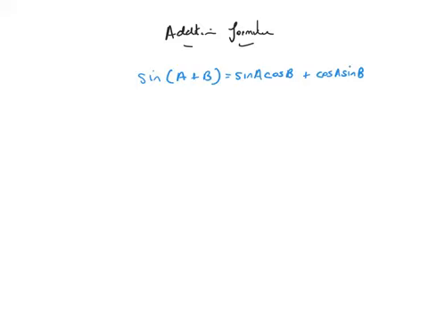Okay, now this is given to you in your formula sheet. So it's not compulsory that you remember that, because you will be given it in any assessment in the formula sheet. Sine A plus B is equal to sine A cos B plus cos A sine B. That's the first one. We've got another 3 to go. We're going to concentrate on 2 just now. That's the first one, and here is the second, also given to you in the formula sheet. Sine A minus B is sine A times cos B minus cos A times sine B.